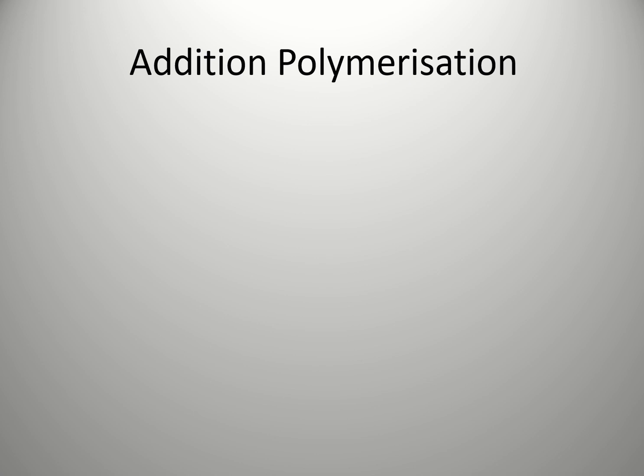Okay, so in this video we're going to have a look at moving on from alkenes to addition polymerization, which involves alkenes. So it's still part of the alkenes topic in organic chemistry. So those compounds which we looked at in the last video, which had carbon-carbon double bonds. But we're going to have a look at how they're used to make polymers in addition polymerization.